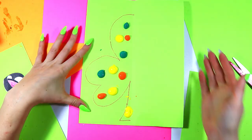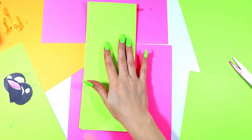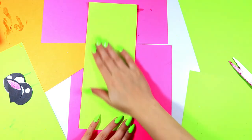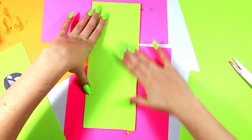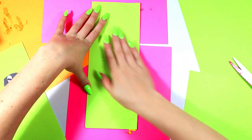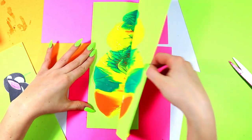So we're going to take our paper, we're going to fold it in half, and you're going to feel that paint move around. And we're going to smooth it. Smooth it, smooth it, smooth it. It might leak out, that's okay. Smooth it, smooth it, smooth it. And we're going to open it up.